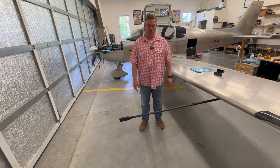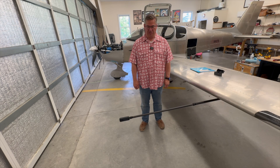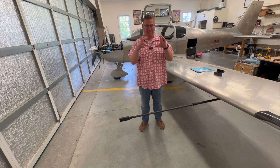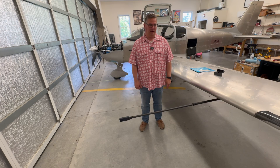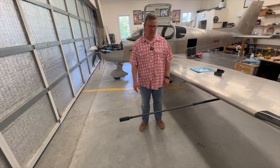One of the things I used to do when I lived in Florida was just fly along the coastline. We used to get some beautiful shots with my phone camera or a camera out the wing or out the window. I thought doing the same thing with this would just be really pretty.